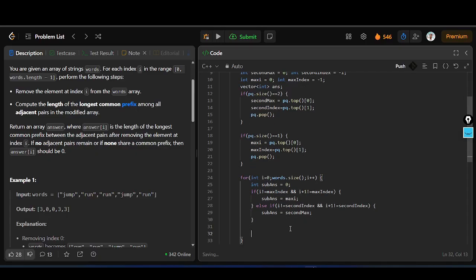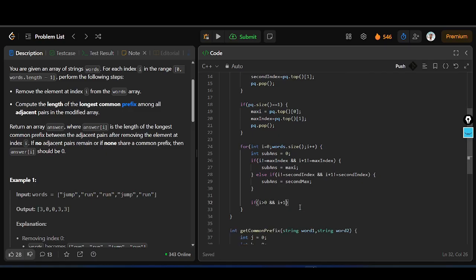Lastly, checking for the extreme case and combining the next word and previous word to get the longest common prefix, because that's a possible contribution. Now that we have removed that, i should not be an extreme case first of all, it should be within this limit. i should be greater than 0, i plus 1 should be less than words.size.